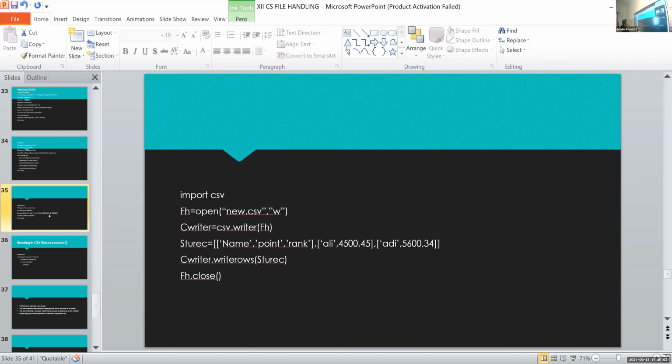Here I'm using writerows. In this program, we are using 3 rows. So using the single writerows statement, we can write all these contents together. Based on the writer object, there are mainly 2 functions, writerow and writerows. Writerow is used to write a single row at a time, and writerows is used to write entire rows. That is, if there are 3 rows, we can write those 3 rows at a time using writerows.